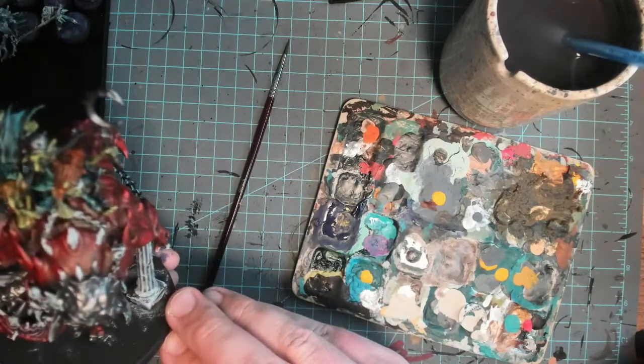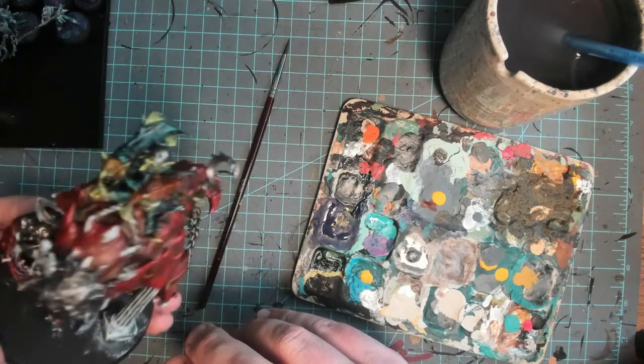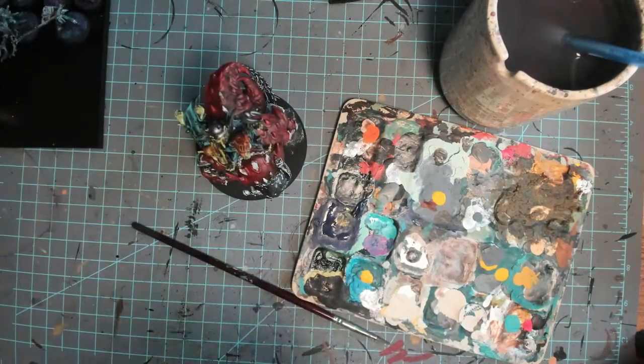Okay, so what is next? Probably teeth and spikes. Yeah, okay. Again, just blocking out colors. I'm not worried about making it look pretty. That comes later. I'll post a pic in the Discord. Hey, thank you! I'd love to see it.